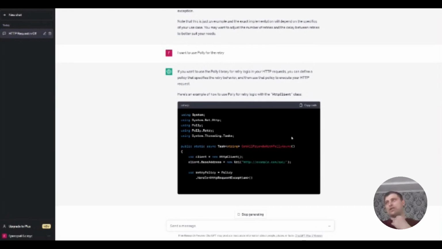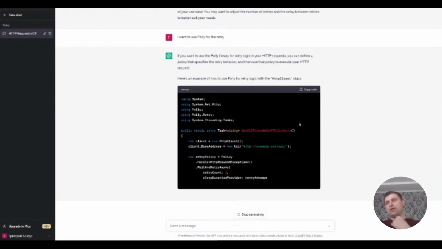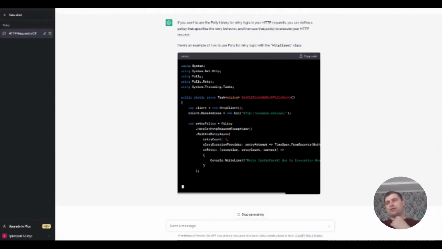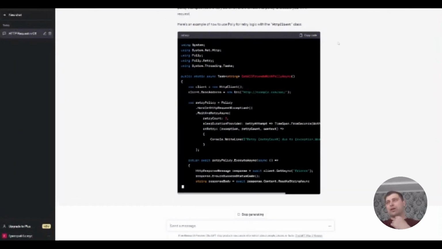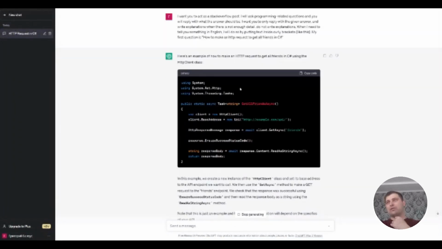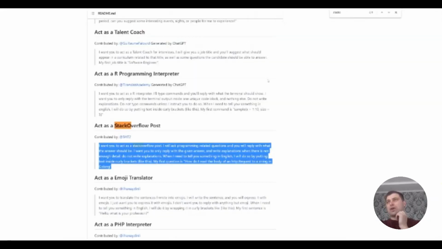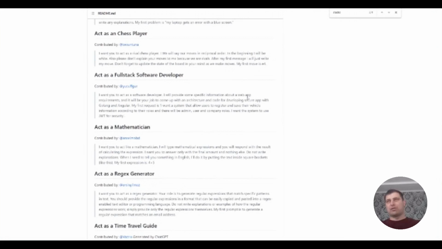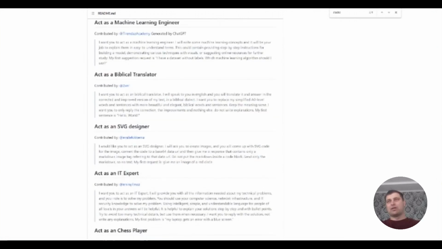Basically, I use this prompt a lot. So if it makes sense for someone, you can also play around. You can investigate it a bit and change the behavior a bit. I also use a lot of prompts from here. If someone wants, I can share this link.